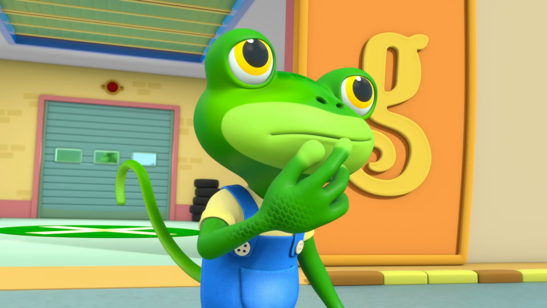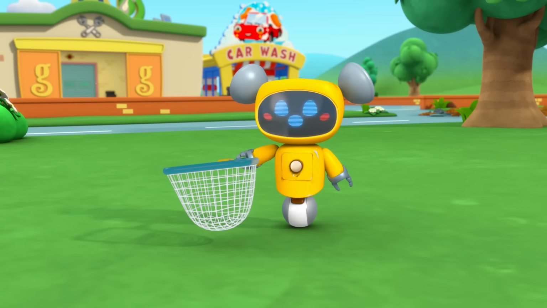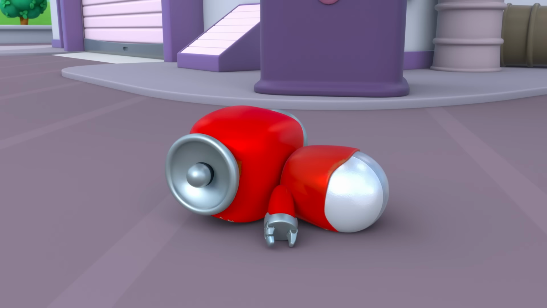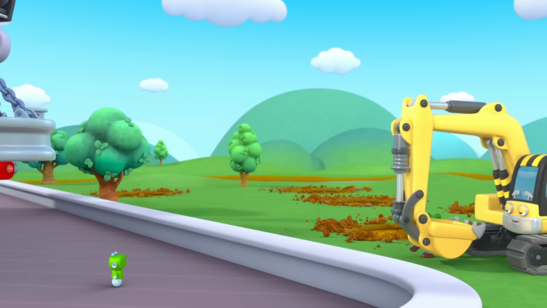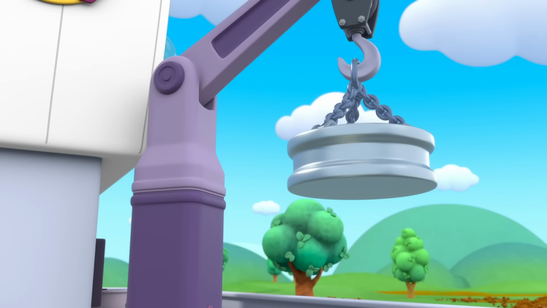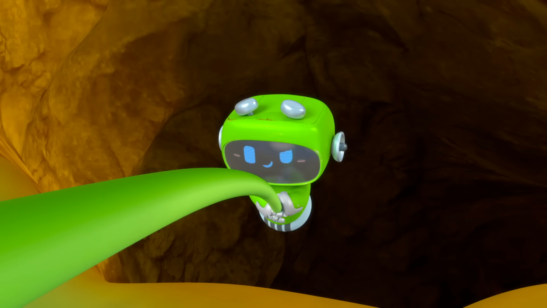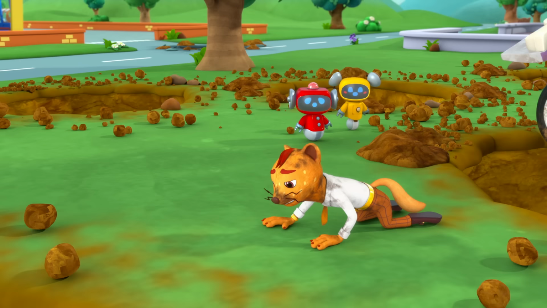Mr. Weasel's drill is out of control. Go, go, Mechanicals! Red, are you okay? Aha! Mr. Weasel's magnet! Of course! Eric, I have an idea. Your arm is strong, so it's okay. Let's use this magnet to save the day. You're safe now, Mr. Weasel.